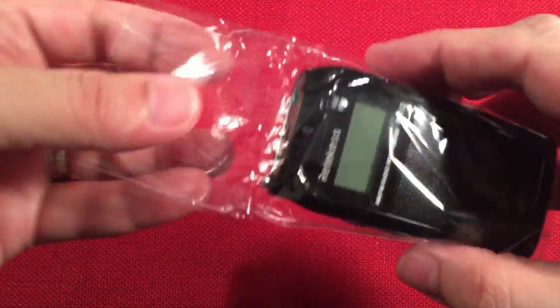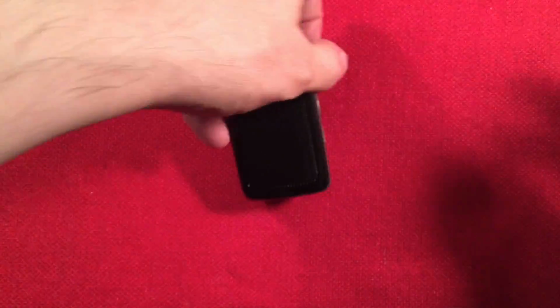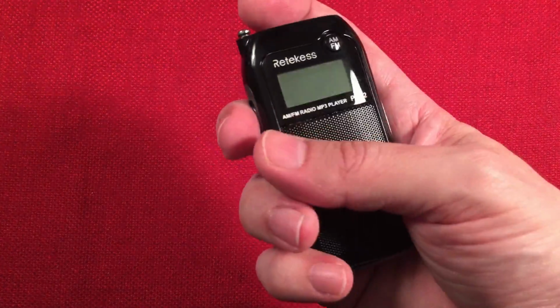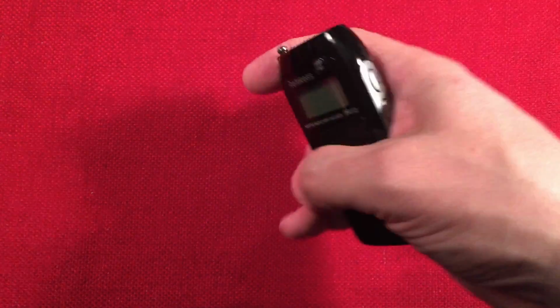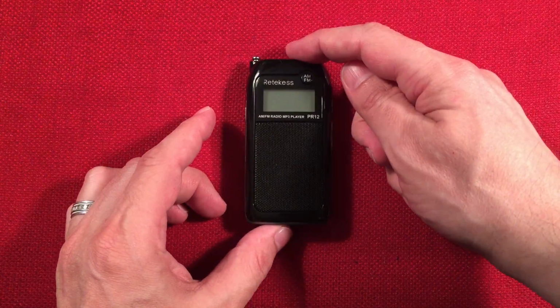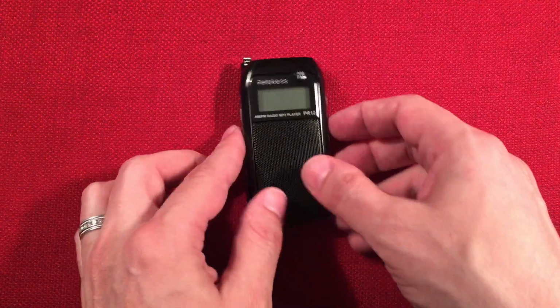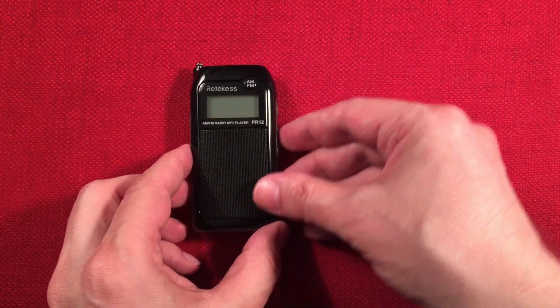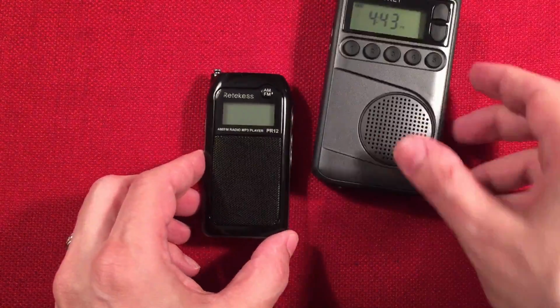All right. Let's look at the radio. It comes in this little plastic sleeve. And there it is. Super small. Look at this little guy. It is so tiny. I love it. Let's go over dimensions real quick. 3.5 inches high, 1 3/4 inches wide, and a thickness of 3/4 of an inch.